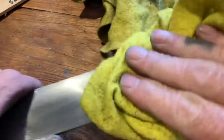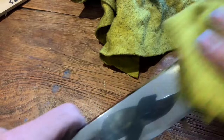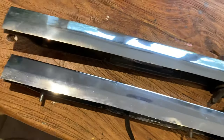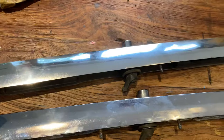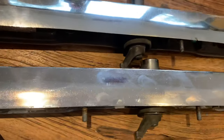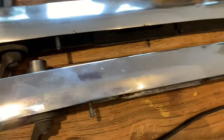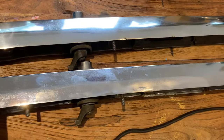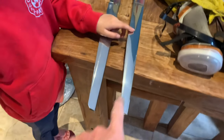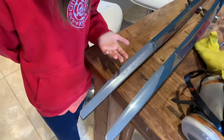We'll just buff that off with a clean cloth and - to my absolute amazement - we have a mirror finish. I am stunned at the results. Which one of these two is chrome and which one is just polished aluminium? This is the one we just finished polishing - you saw what state that was in - and this is the chrome one that came off the parts car. It's very difficult if not impossible to tell the difference. Grace, which piece would you choose? 'Definitely that one.' That's the bit I've just polished!